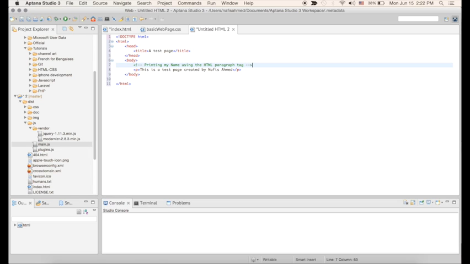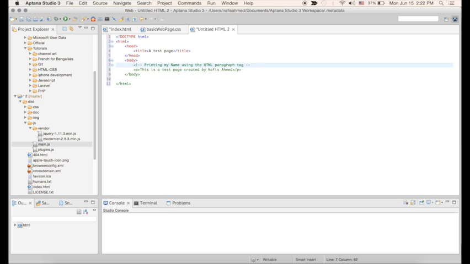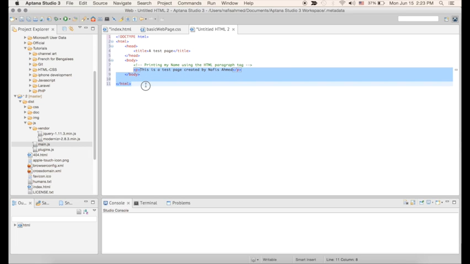So if you look carefully, then you'll see that the comment section, when I don't include that ending part, the double dash and the ending angle bracket, then the rest of the document is colored into green. The color changes to green, which means it's included inside the comment. But if I include the dashes along with the ending angle bracket, it's going to return back to its original state, which means these are now part of the HTML document layout.